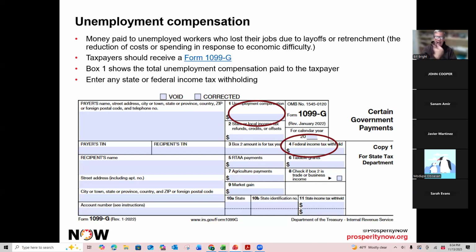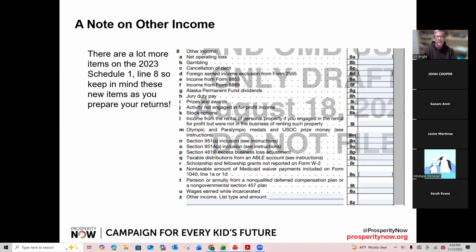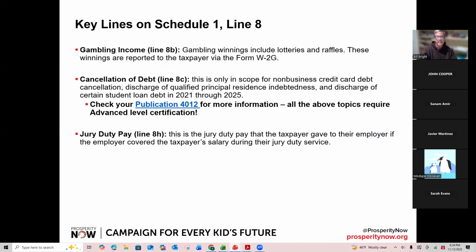In fact, we encourage them when they're doing their intake to pull all this kind of stuff in and write it down, which is good for us. Again, how much they got in box one, and how much federal tax was withheld. Ideally, they should take 10% out. The state is generally pretty good with that. We do have this hard coded in TaxWise, so you don't have to worry about what the TIN is for the Jersey Department of Labor.